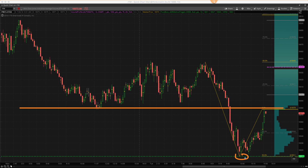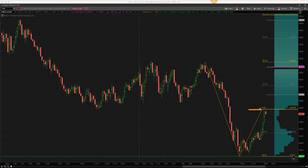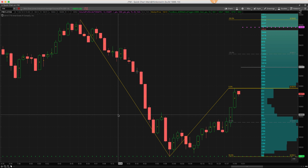That's why I mentioned if we can find a low down here, we probably snap back to the midpoint, and it coincides right where these stops are. And before that even happened, I mentioned that if we come back to this level, we're likely to bounce back to this level, and then you may see some bears try to come in and defend. But right here you can see, look at that, right on the button. We just reached it right now. So 18,378 right there.